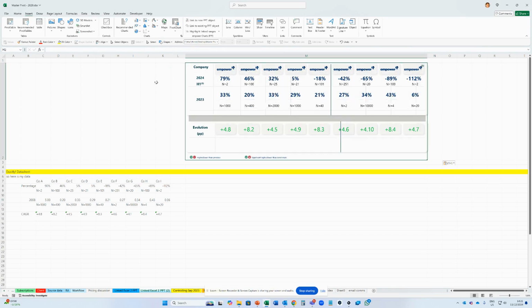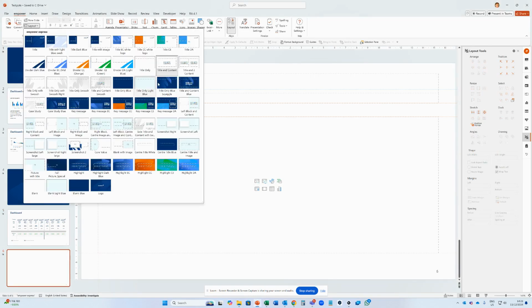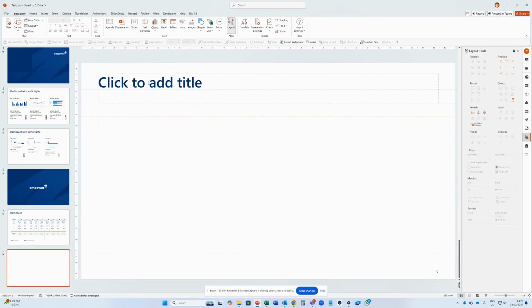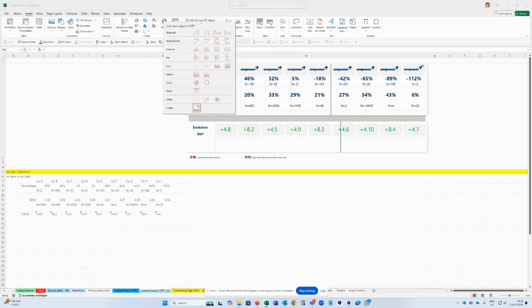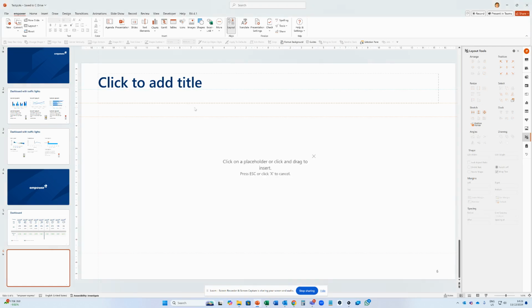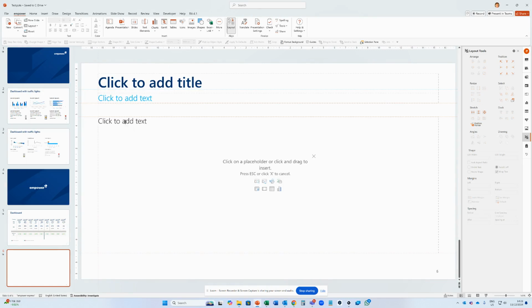When I now copy it across, and I'll do it just quickly to show you, link it to an existing PowerPoint object. It'll say, well, which object? Let's just change our layout and go to PowerPoint, and then link it to a new PowerPoint object. It's an image. Okay, well, let's do that layout now. And we get a boom on the layout.